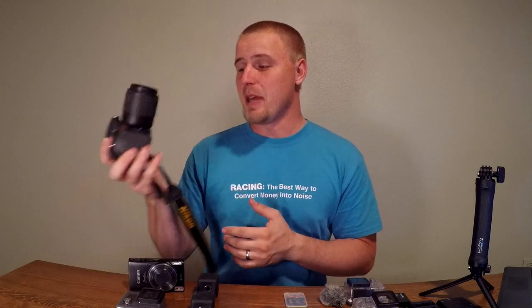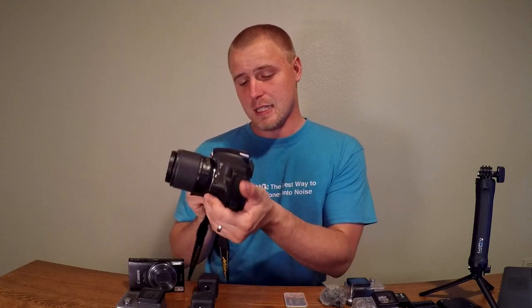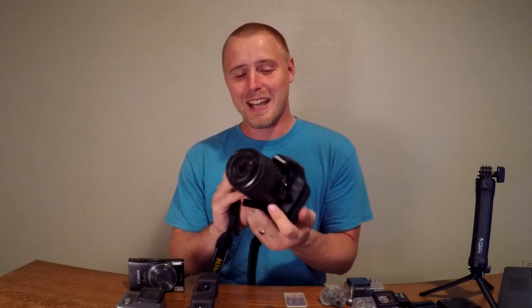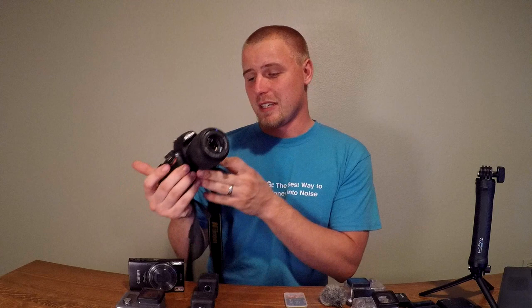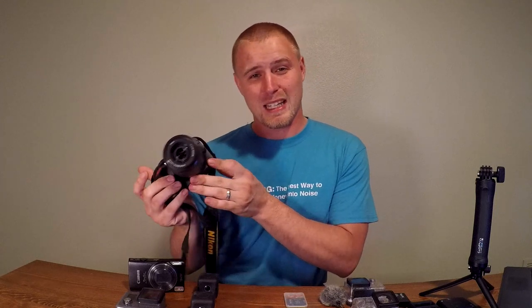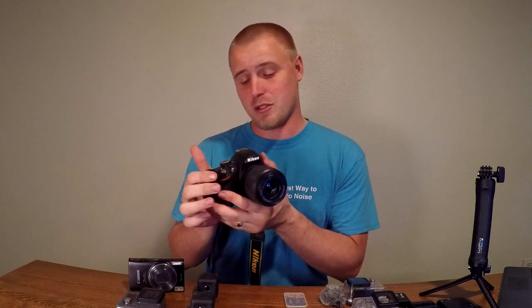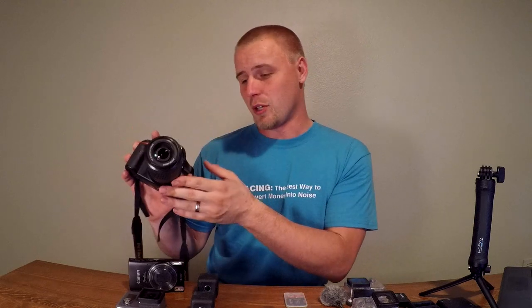The first one is the big one and our most expensive one — the Nikon D3200. To be honest, this is the one we probably use the least. Sometimes the wife will take it out to get some really nice crisp shots, but other than that it's kind of big and bulky. We like the more versatile cameras, so that's why we use some of the other ones because they're just a lot easier to work with. It's still a great camera and I'm going to start using it more for tutorials.